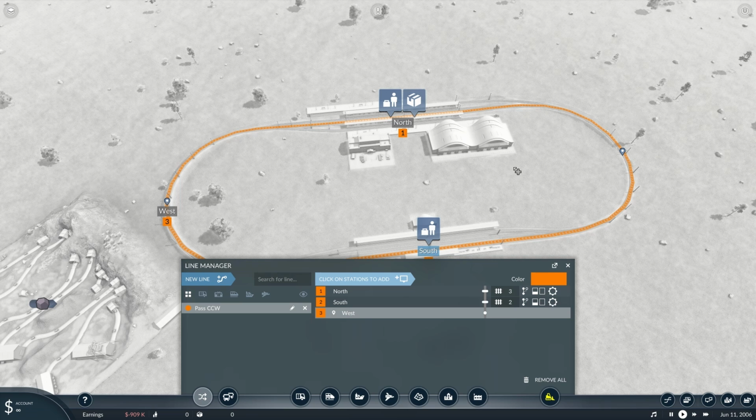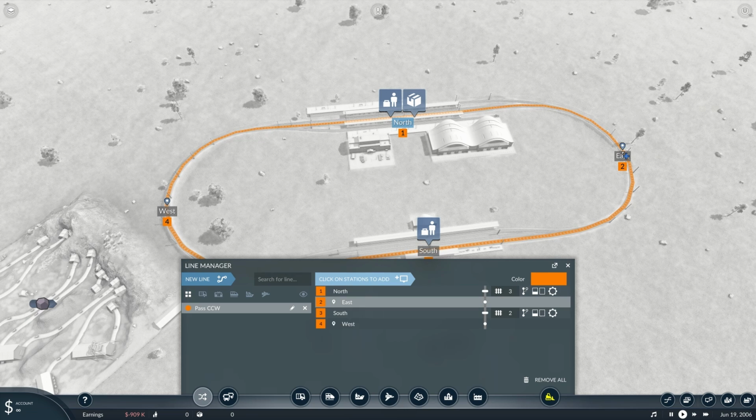Well, maybe, to make it a bit consistent, why not add waypoint East also to this list? I said Station West, I meant waypoint West. And that should be here behind Station North. So let me click that. And again, the bell, this is a doable, a workable, a correct route.